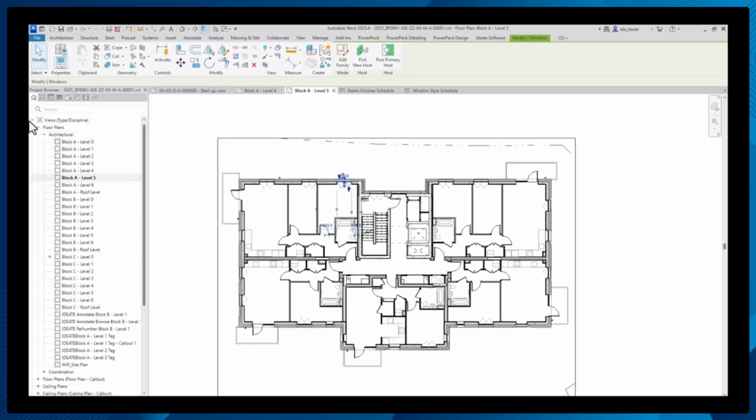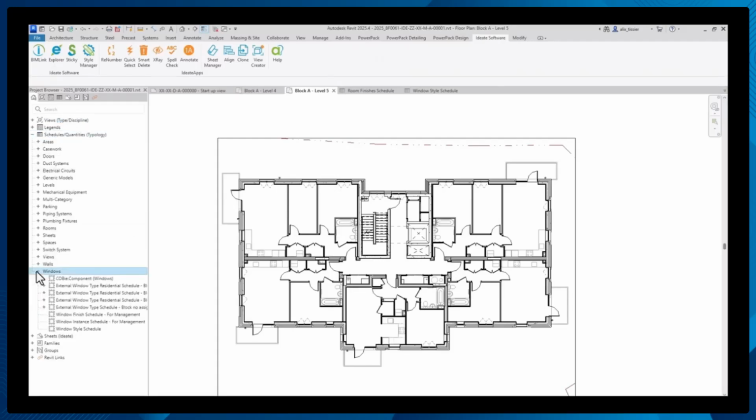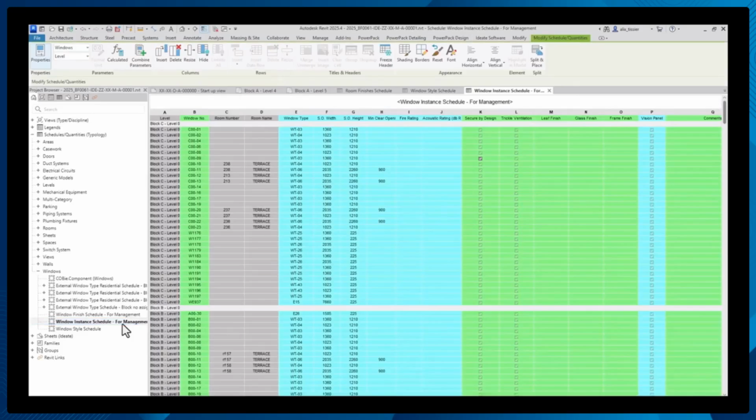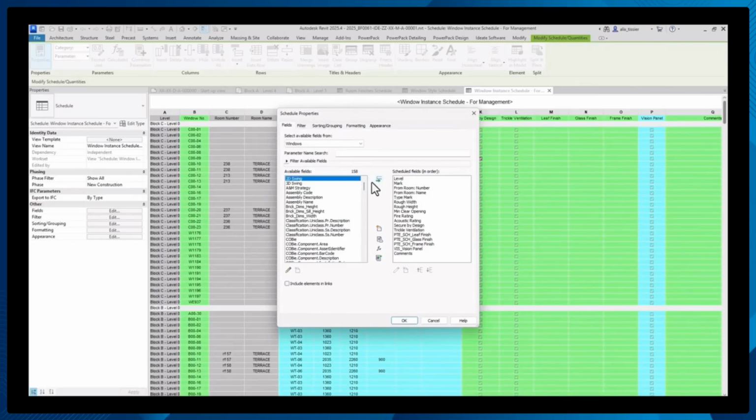Now, once you've assigned the appropriate values to the windows, what you can do is in your schedules, you can reference the key schedule in a window schedule as well. So here in the window instance schedule, in fields here, I'm going to add the window key schedule as a field.